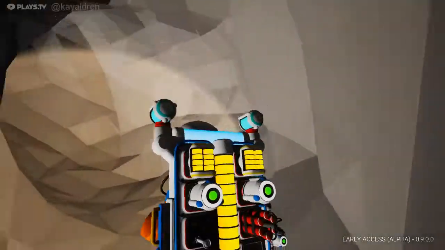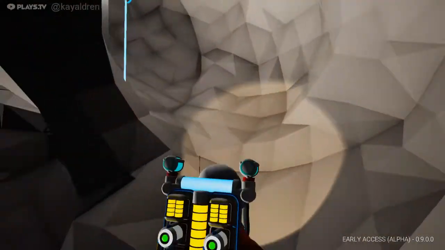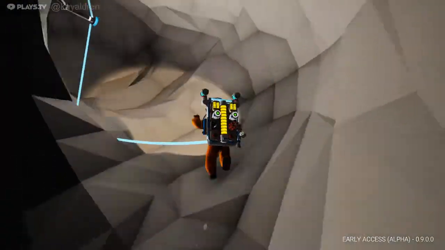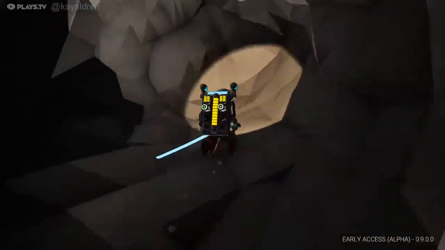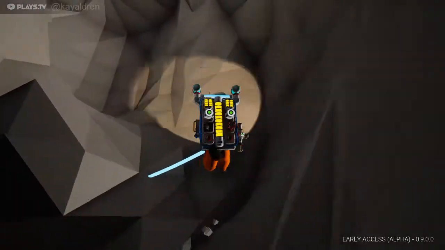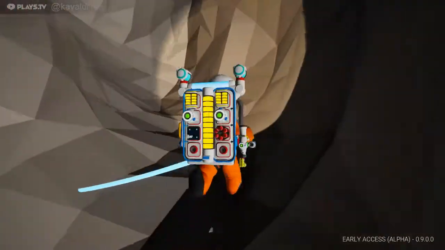So it took us a little while to dig it down that far, but I think it was worth it. Especially if we can manage to get a base migrated down there, because then there's no deeper base than the core base. So get a base set up down there, we could actually just slowly dig away the moon from the inside out. That could be interesting.